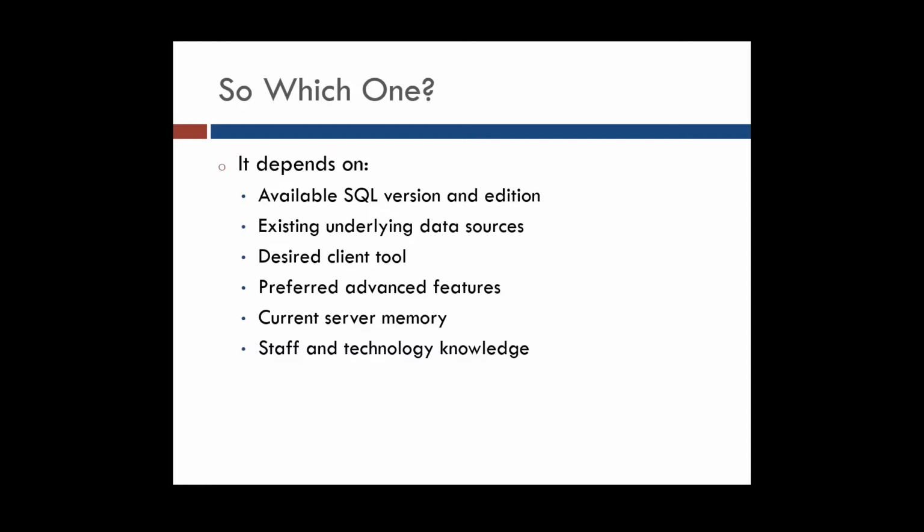If you have a whole team of staff that know multidimensional, maybe you should go multidimensional. If you have existing solutions that have been created in Tabular, then maybe you should look at continuing on with Tabular. So you're really going to want to evaluate these. While creating the presentation, I tried to create a flow chart of if you have this, then you should go this way, and then if you have this, you should go this way.